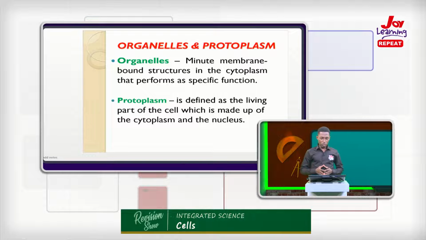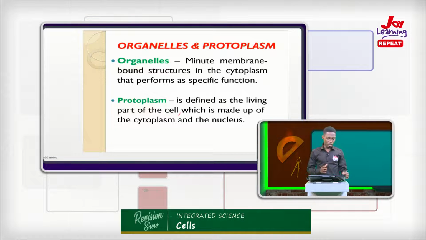Yes. On your screen too, you see a famous word called protoplasm. We define protoplasm as the living part of a cell. So at this stage, when they ask you, you can end here. If they ask you the makeup of a protoplasm, then two unique places of the cell are used as the protoplasm: the cytoplasm and the nucleus as an organelle. These two things come together to form what we call protoplasm. Again, protoplasm keeps coming in our exams. It's defined as the living part of the cell, which is made up of the cytoplasm and the nucleus.